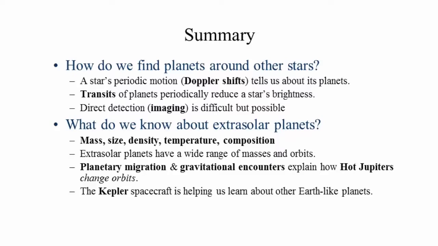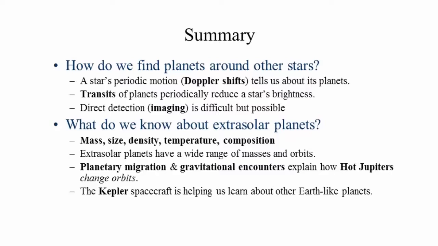We also talked about how transits occur, where a planet passes between us and the star and blocks just a little bit of light that also betrays the presence of the planet. We did see just a few pictures of actual planets because it's extraordinarily difficult, but as time goes on, you can be sure astronomers will continue to push hard to improve our ability to image extrasolar planets. What have we learned? Well, we can now talk about things like the mass, the size, the density, the temperature, and very soon probably the composition of these planets. We'll get to know them much better.